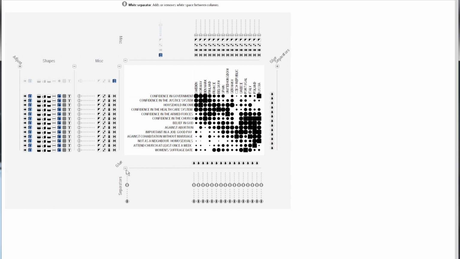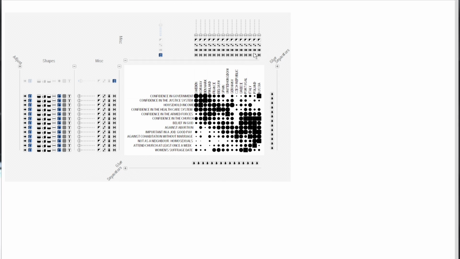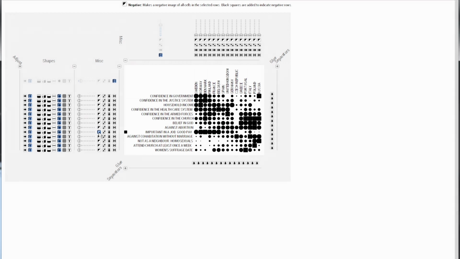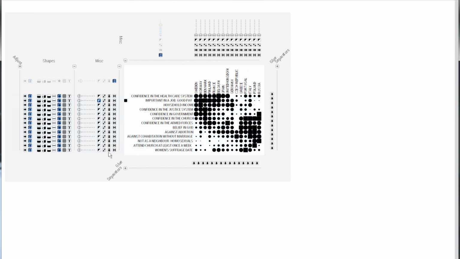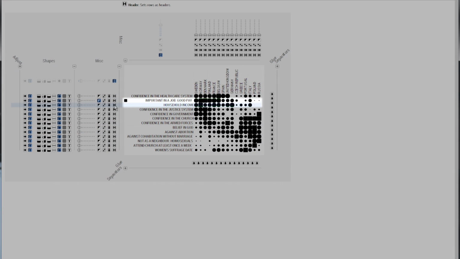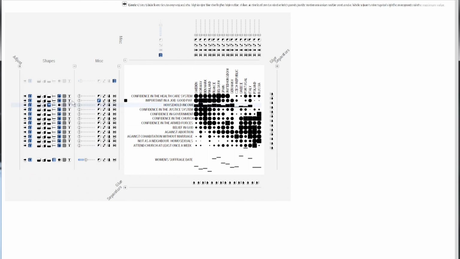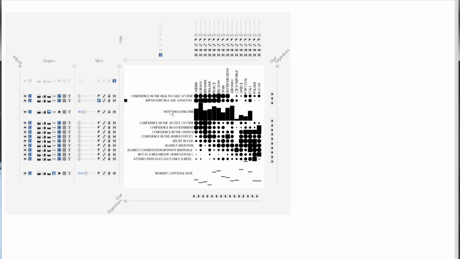Clara continues to format the table to exhibit more patterns and convey a clearer message. This includes inverting the values of a row, importance of a good pay, to better show its correlation with another one, the household income. She also emphasizes two rows of a specific type by changing their visual encoding, increasing their height and dragging them aside. She encodes women's suffrage year using lines, and household income using a bar chart.